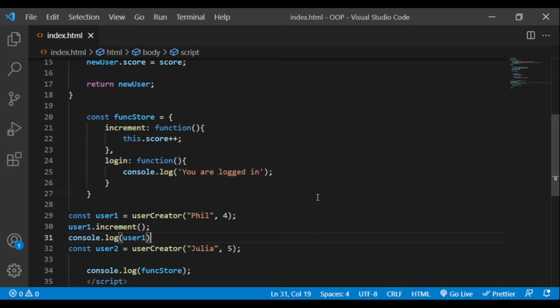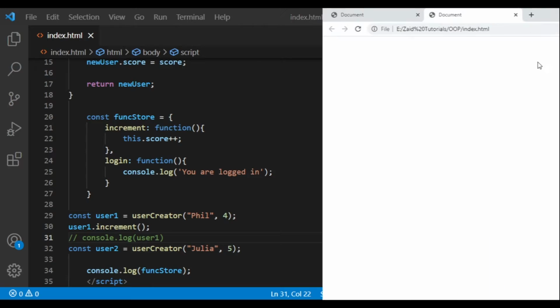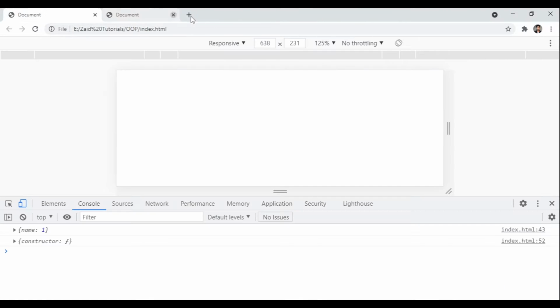Let's comment out this user one. Okay, so this has two functions, increment and login.